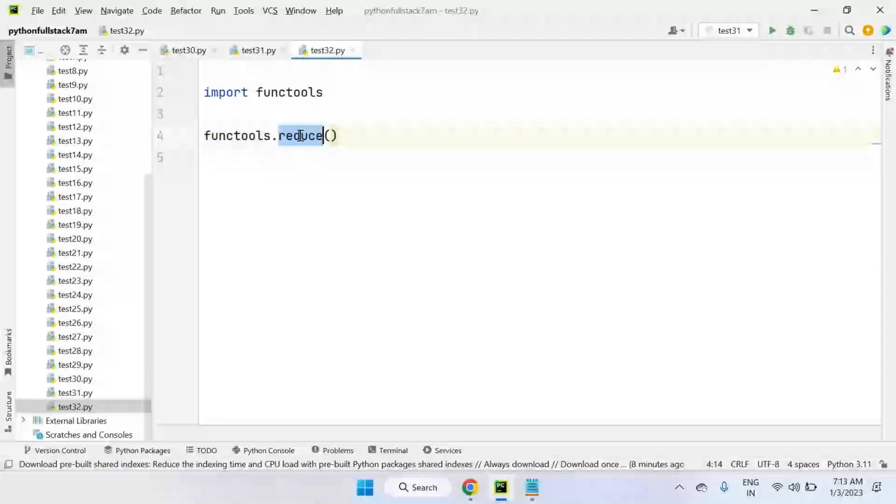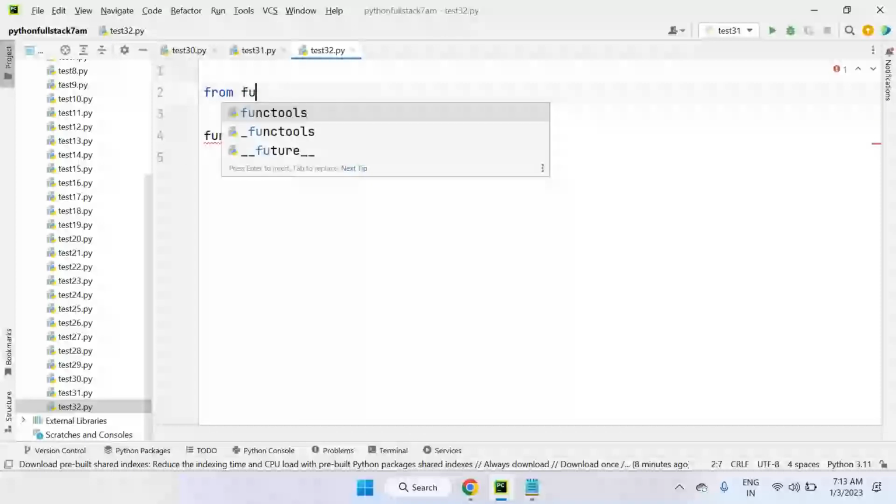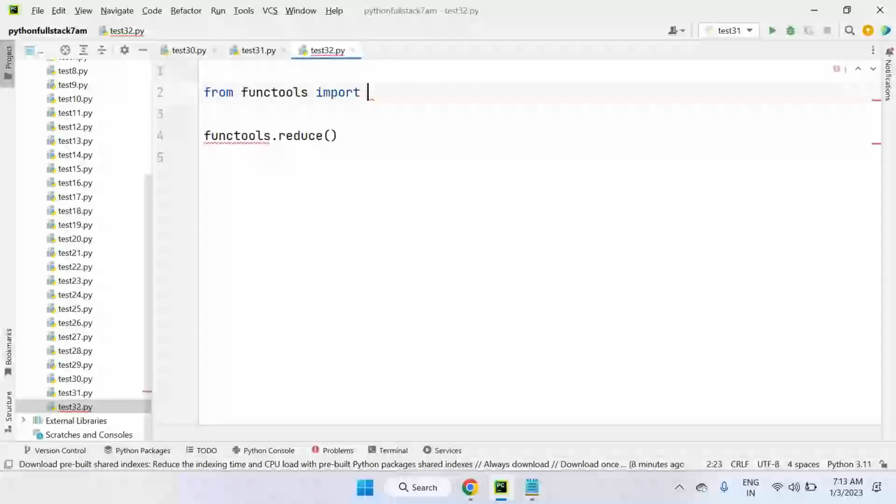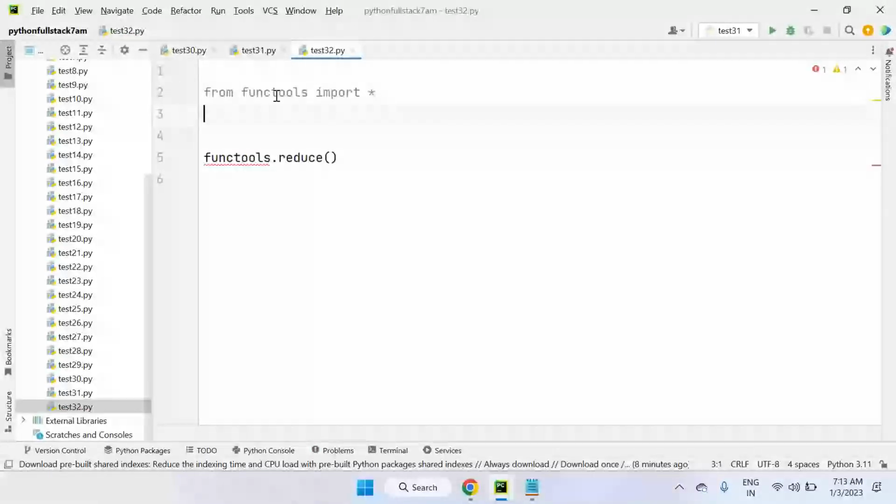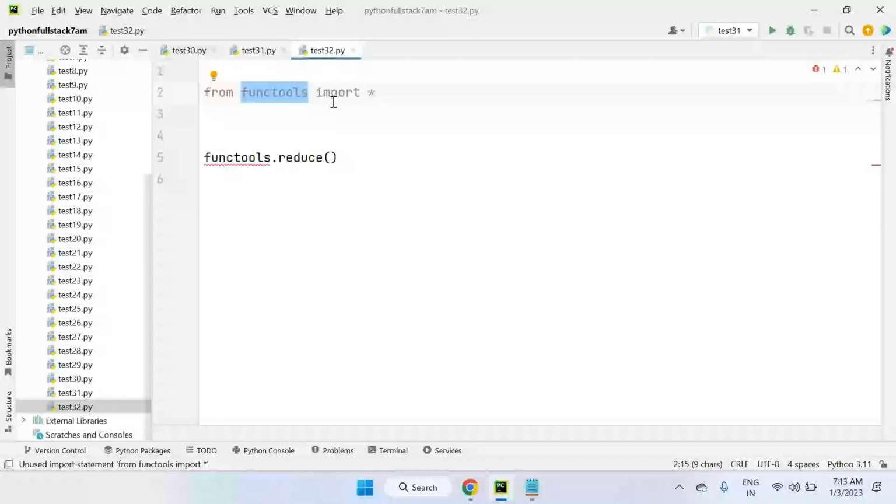Module name dot function name. Or else, instead of writing the module name every time, we can simply write from functools import star. So from the functools module we are importing star, or we can say reduce, because star means all the functions which come from the functools module.